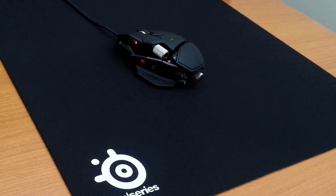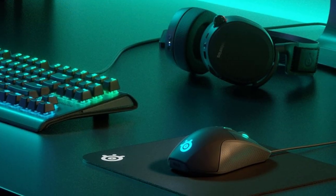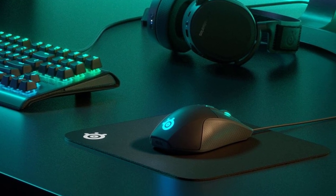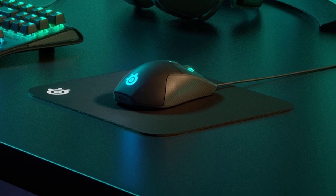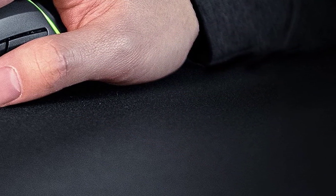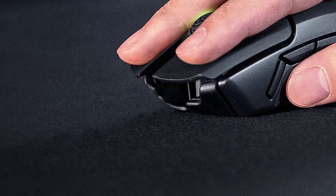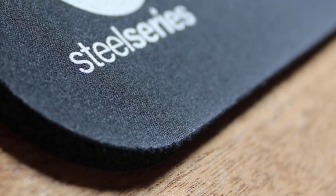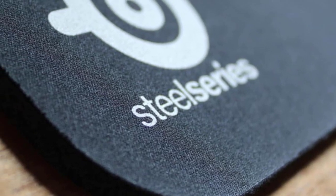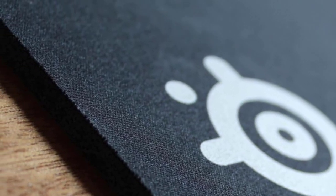This mousepad is perfectly suitable for LAN events due to its thickness. Furthermore, it has many more great advantages, like the large surface area, the great grip to avoid flopping, and it's pretty easy to clean. It has a rubber base to make it stick to the surface it's placed on. However, this one is not finished with stitched edges, and that makes it look less premium. Also, the edges may start fraying a bit, but it still does a pretty good job. I should also mention that if you decide to wash it, it will take a while to completely dry off. To conclude, I'd say that SteelSeries has done a pretty good job with this one, and I'd highly recommend the QCK to anyone who's looking for a mousepad that's built like a tank and that offers a very smooth gliding experience.